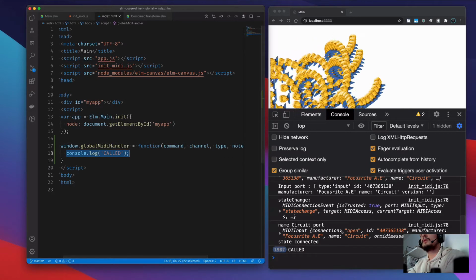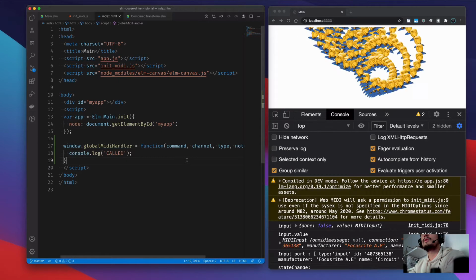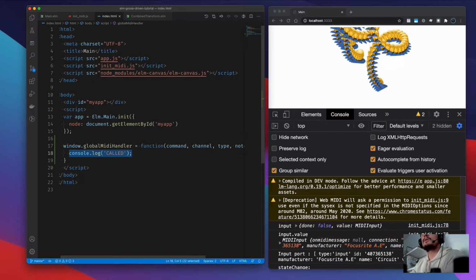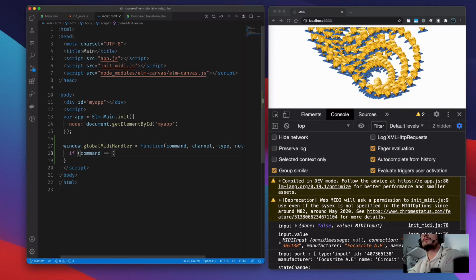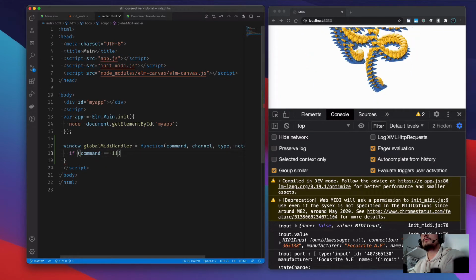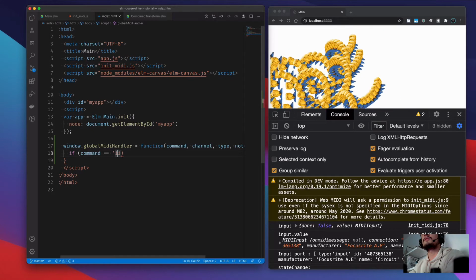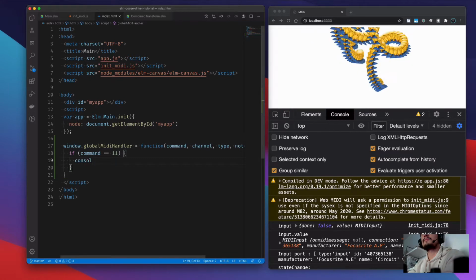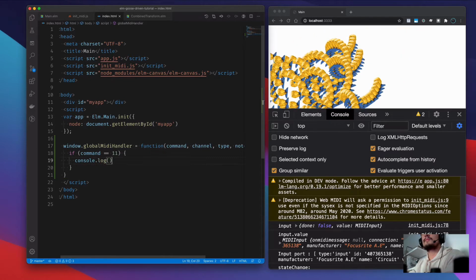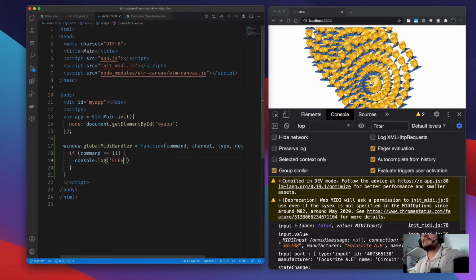And we only need, I forgot which, command 11, as I recall. Should it be the number or the string? 11.